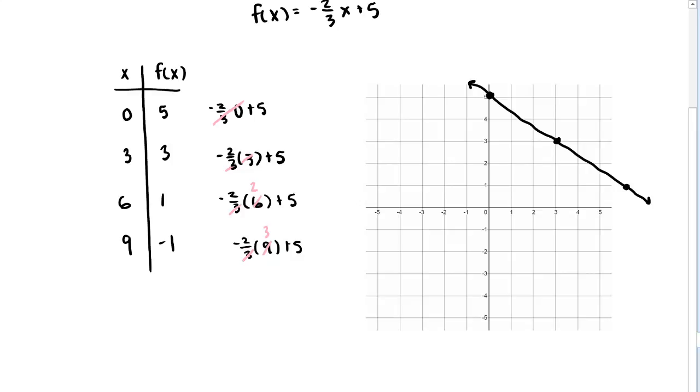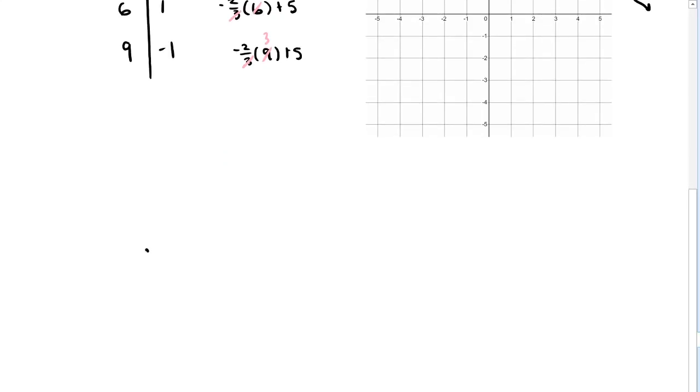It only takes 2 points to dictate a line. Right? If I draw 2 points, there's only one straight line that passes through them. And so really, if you're trying to graph an equation by plotting points, graph a linear function, it has to be linear here for this to really be true. You only need to find 2 points. Though I recommend finding a third point because it's very easy to make a mistake somewhere, and if you make a mistake on one of these points, your graph's going to be way off. If you plot 3 points and you make a mistake somewhere, it might be a little bit more noticeable. You might be able to catch yourself.